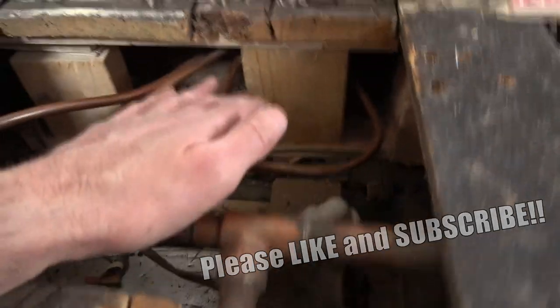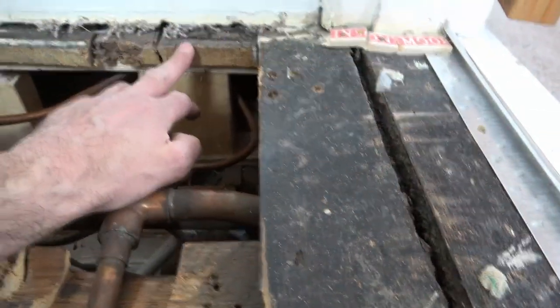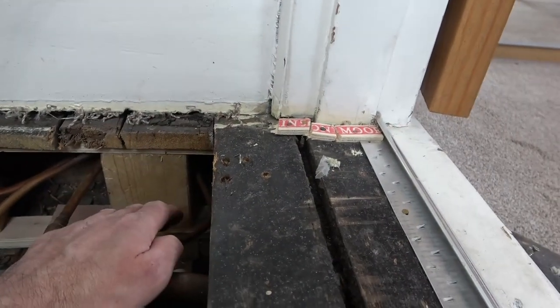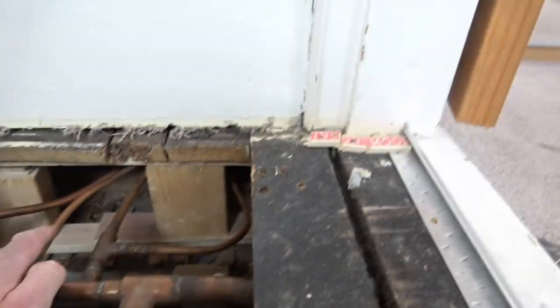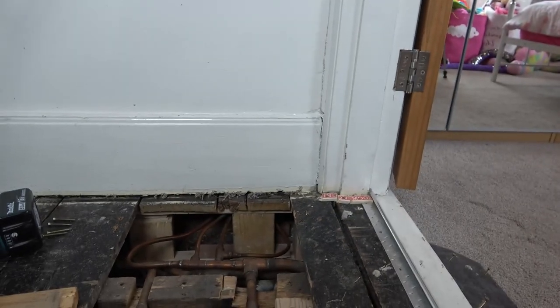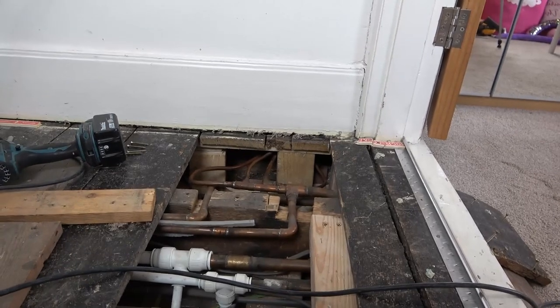What I've done down here is a bit of a botch, you could call it, but I've just been trying to support these floorboards to stop this wall trying to move any more, and just spread the load across the wall below so it takes the weight and stops this movement — because it's a pain, as I'm going to have to put some cork in when I redecorate and I don't want any more shifting. I am going to be decorating soon, so as part of this I thought let's try and get that sorted and work out what's going on.